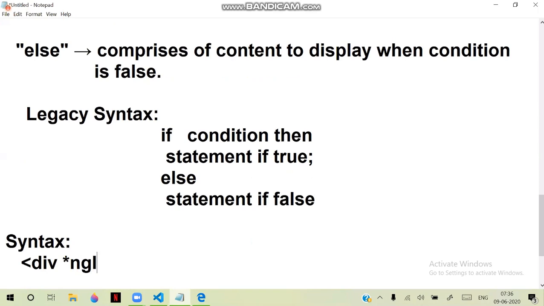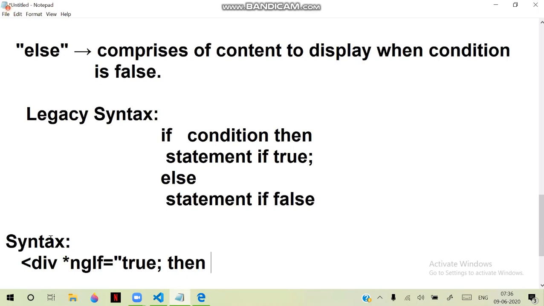We write ngIf equal to the condition, then we put a semicolon, and then we write the then block and access the else block. That's how we need to configure.